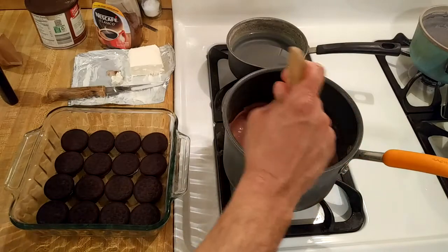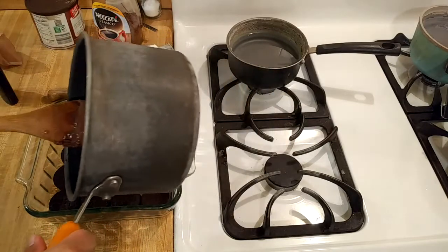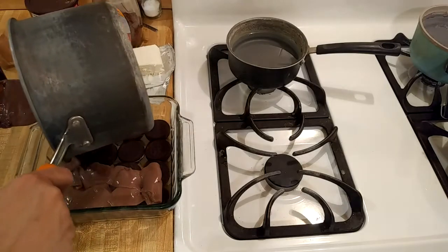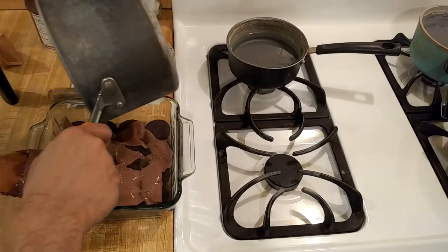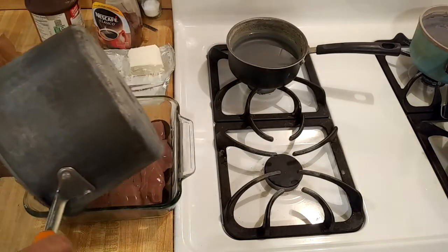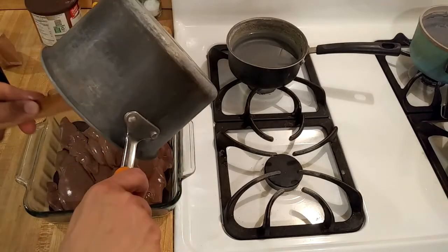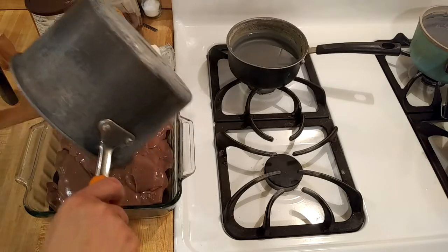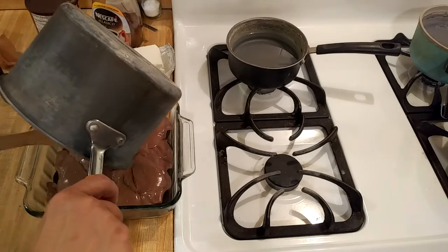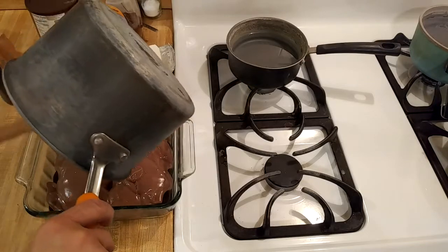And now I'm going to take this, I'm going to pour it over my mixture, or excuse me, the first layer of cookies. I know in the last video I said that I would put a layer of pudding down on the bottom first and then put in the cookies. But I thought about it and I actually liked the extra bit of crunch on the bottom. So honestly, I'll just do what I did last time.